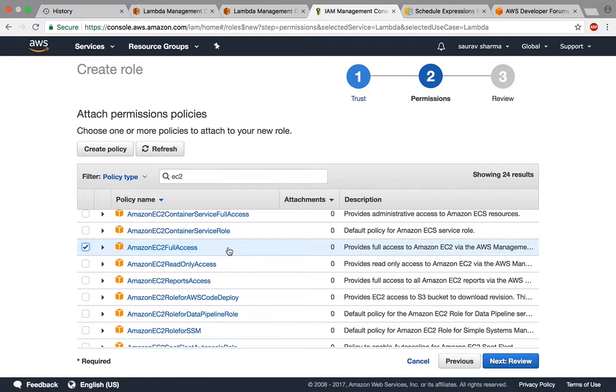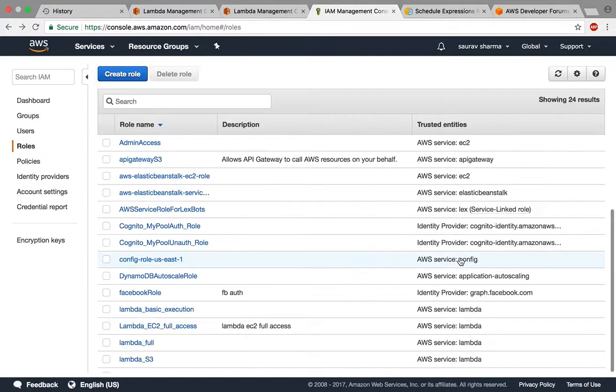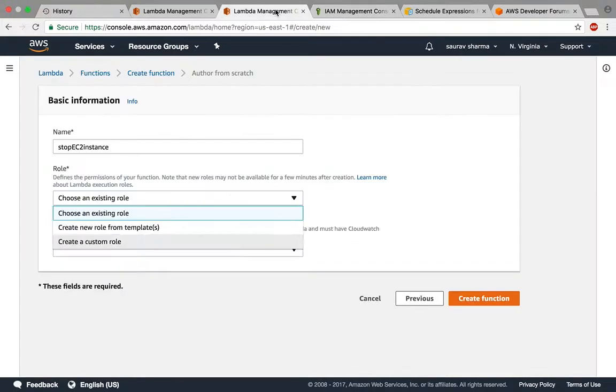So what this does is this will let our Lambda function perform some actions on Amazon EC2, and this is what we want. So let's select this and click on next. Role name, I'm going to say Lambda EC2 full access. So if you have a name that's self-describing, then it'll be easier when we go and choose the roles in the Lambda console. Role description, I'm going to say Lambda, same thing, EC2 full access. Now create a role. Now we have a role that we can use with our Lambda function.